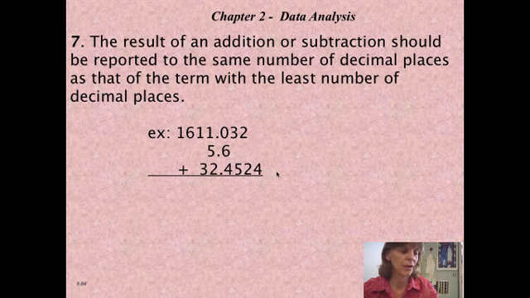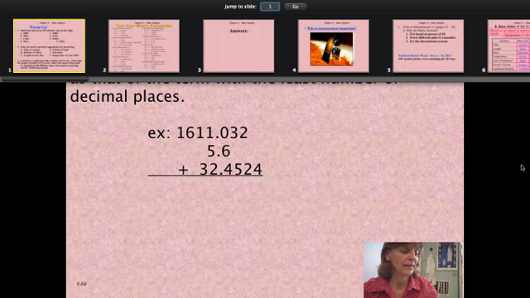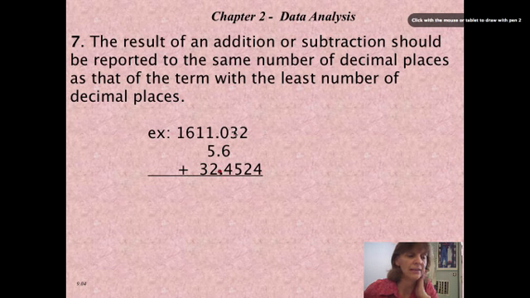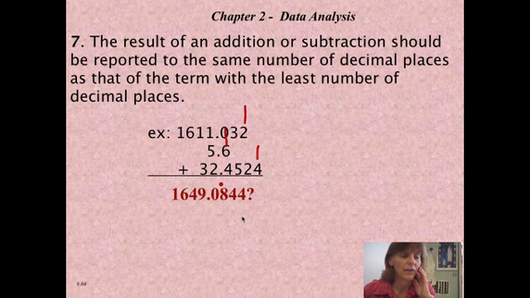Let's look at these numbers we're adding together. Not very likely that we're going to have to be doing this, but if we had to add these numbers, this one goes to the thousandths, this one goes to the tenths, and this one goes to the 10,000th. When you add them all up, the answer goes still to the 10,000th. We can't justify all of that because we don't know what is in these places that don't have digits. So you round it to the least precise location.